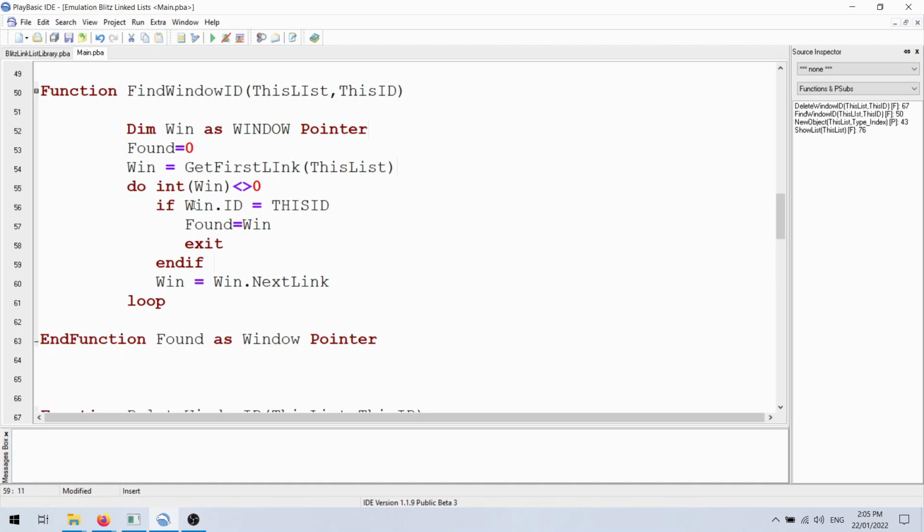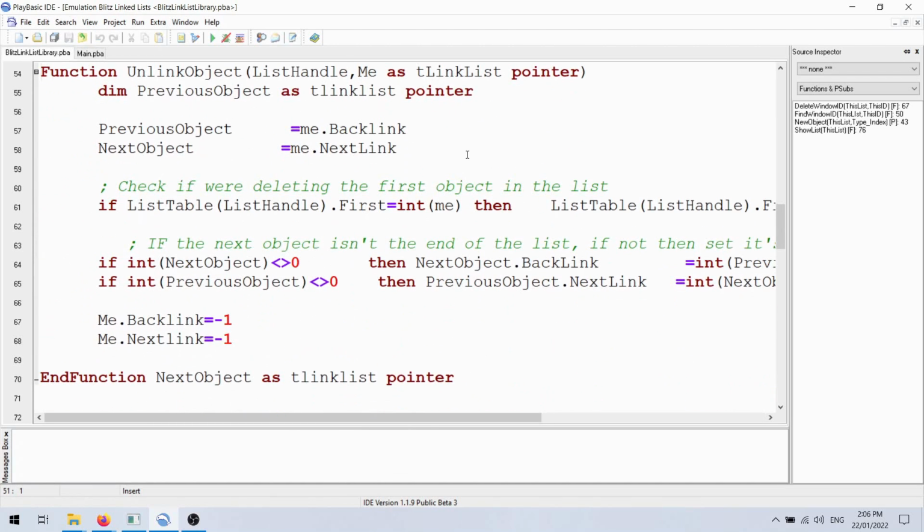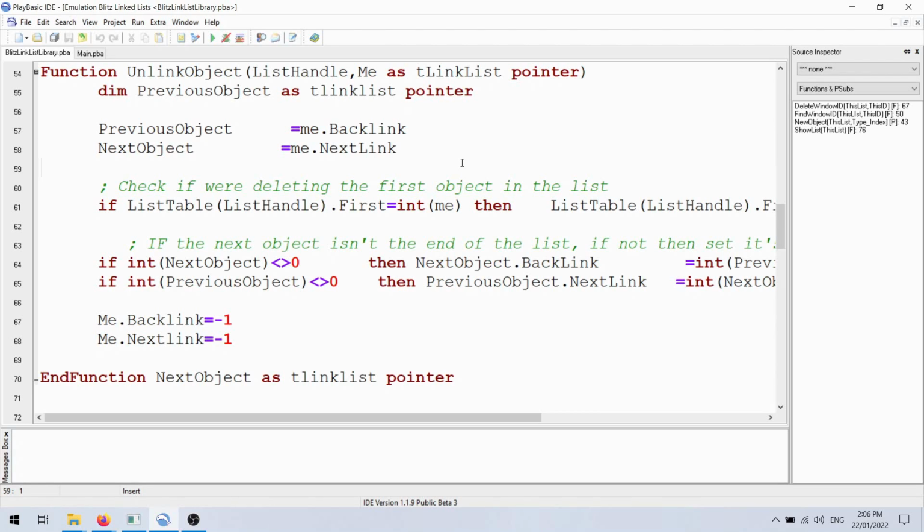We've got to be careful with that, because these are pointers. If win is zero, we never want to try and access a field when win is pointing at zero, so that will crash. Nonetheless, perfectly safe in this context. So we're looking for the window out of a pointer to the window, and then we go, okay, we found it. We make sure it's not zero, just in case. And we call the unlink object, which is basically what delete should be called, really. Here it's just called unlink, because that's what it's actually doing. It's just unlinking this thing from the list that it appears within. There's no validation code in here, so I probably should add something there to make sure we can't pass in null handles. The list handle should always be validated, for example, and me should be validated up front to make sure that it actually exists. Because if it doesn't, we're doing something we shouldn't be doing.